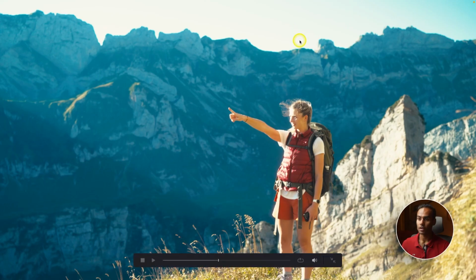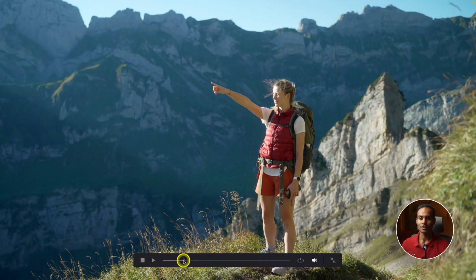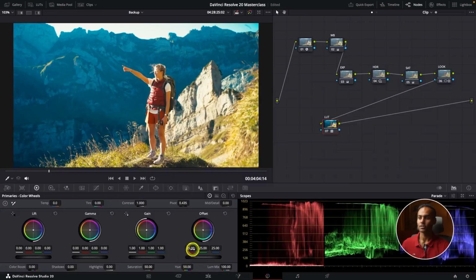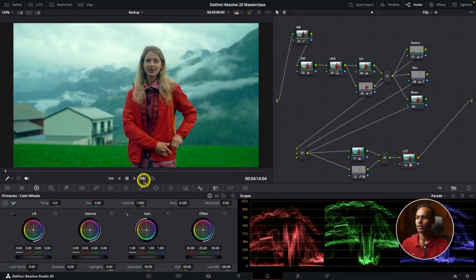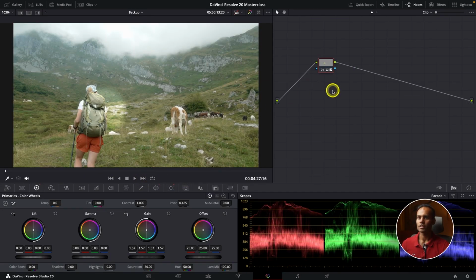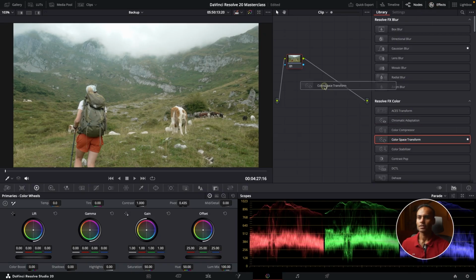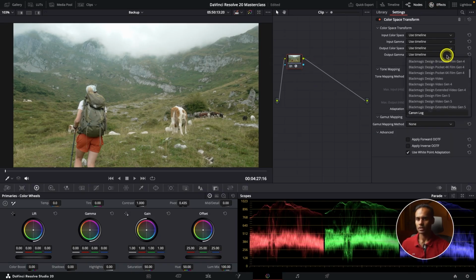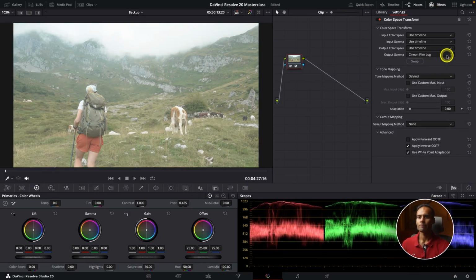And if we go before and after for the entire image, look at this. This was how it was, and now it really looks like a film look. Let's maybe try on this image. I would go here, color space transform, and here just Cineon Film Log.